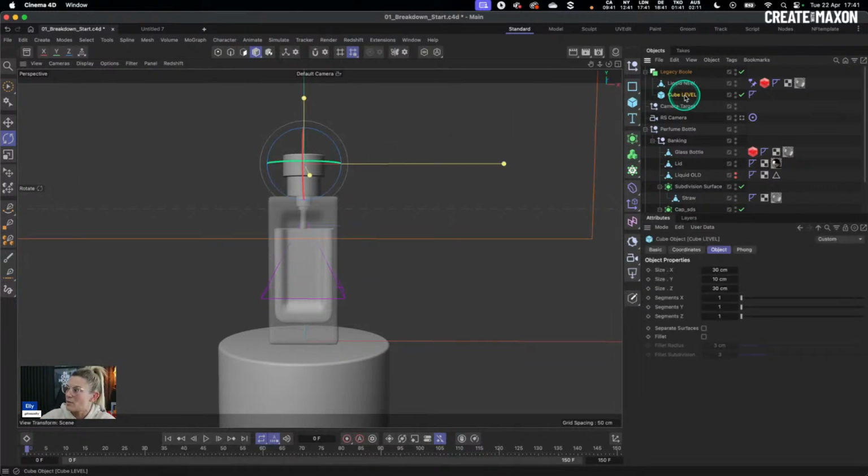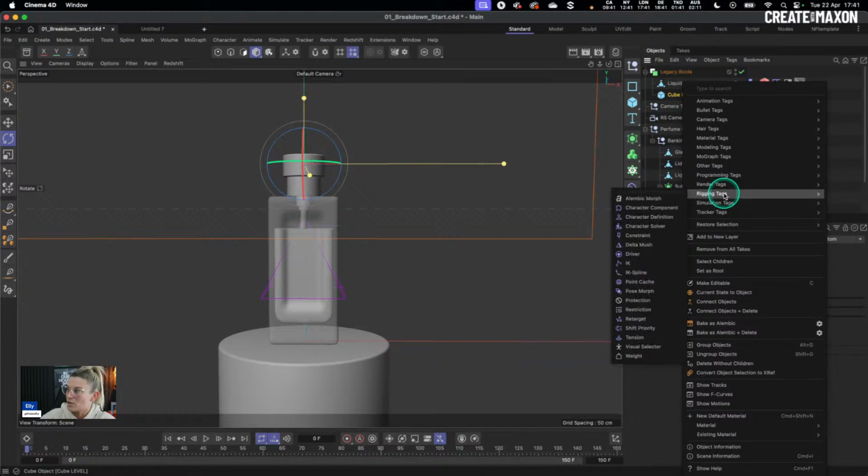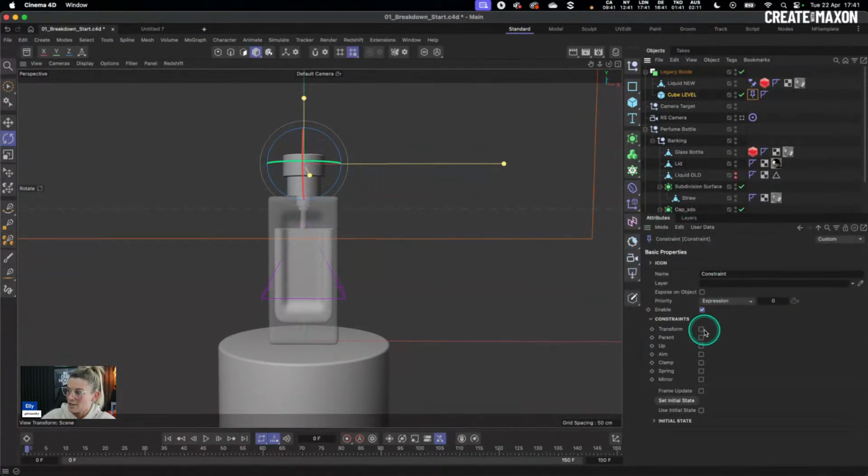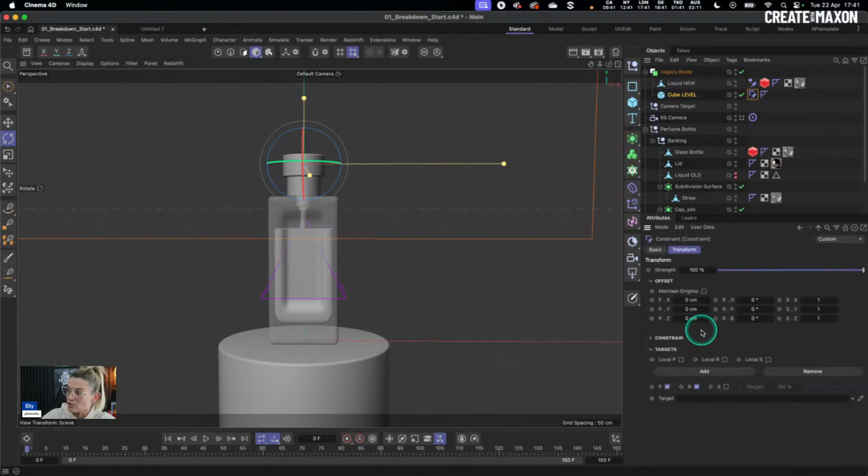So this is why we need to go to the cube. We go into our rigging tags, and again, we want to constrain it. But this time, we want to constrain it based on just a transform. This is a key point. We want to enable and maintain the original position. And then we want to transform to the perfume bottle only on the position, so not on the rotation.